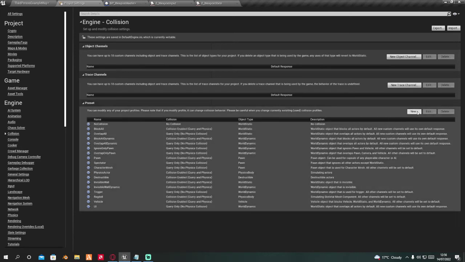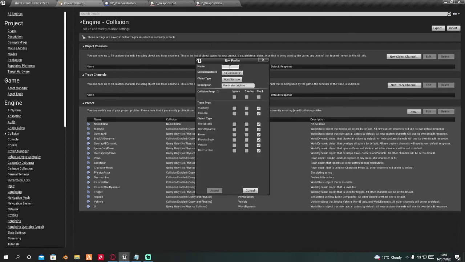We want to make a new collision preset. We want to call this dropped weapon. We want to have no collision, but we want to block world static, block world dynamic.